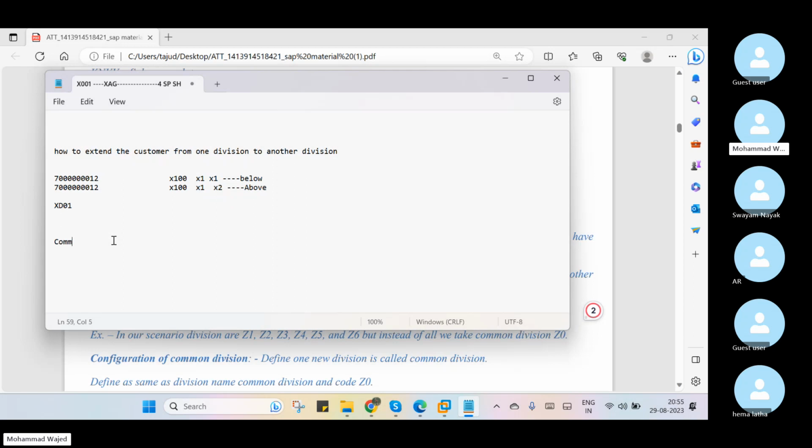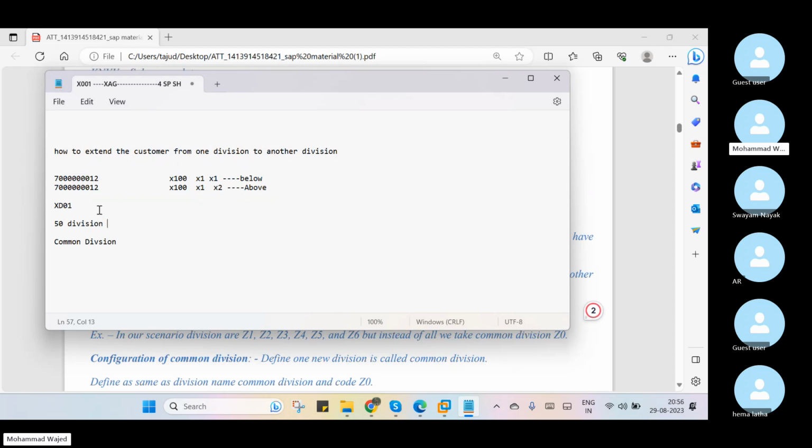So we have a concept called the common division concept. What is meant by the common division concept? Instead of extending the customer from one division to another division, it will save the space as well as the time of the end user in extending the customers to all the divisions. Assume that I have 50 divisions.